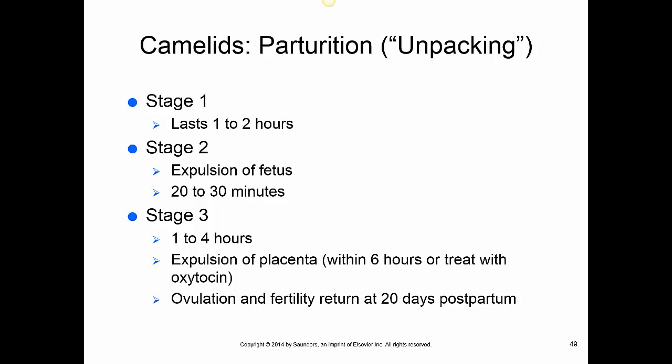So they have a very short stage one, normally short for most species. And then the fetus comes out within 20 to 30 minutes. And then the placenta is expelled fully within usually about 4 hours. And then they're able to come back into fertility and rebreed at 20 days postpartum.